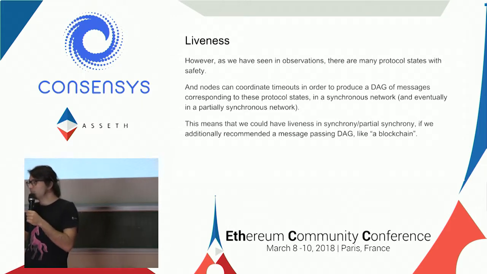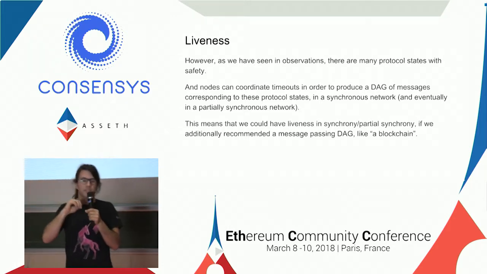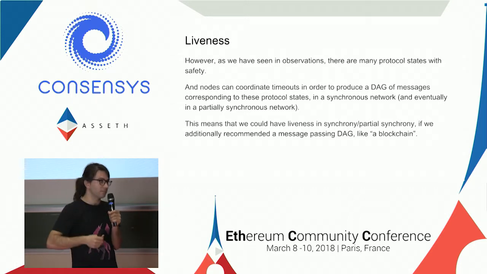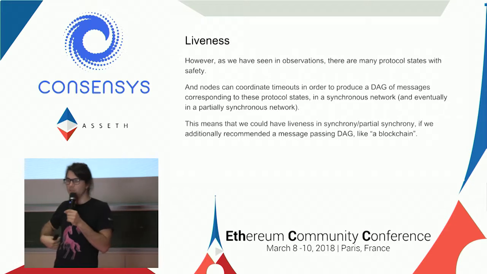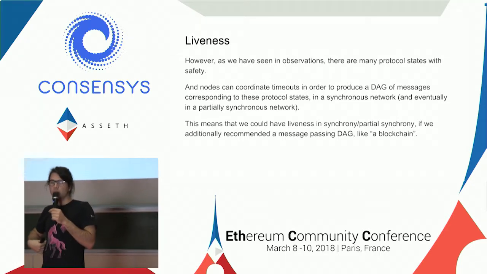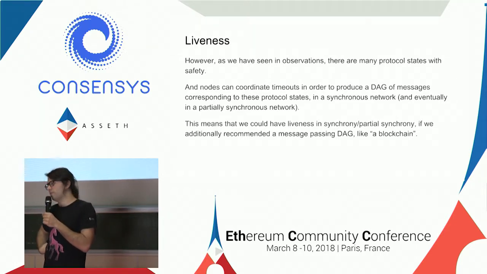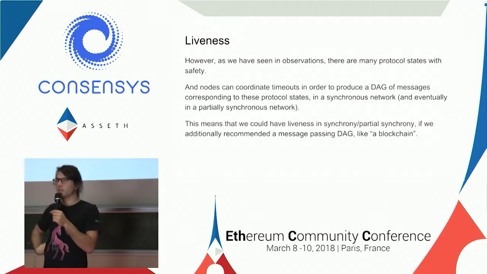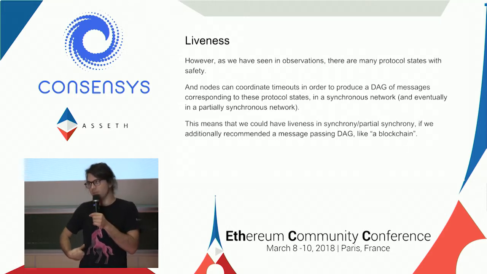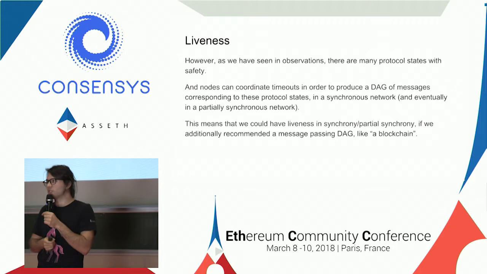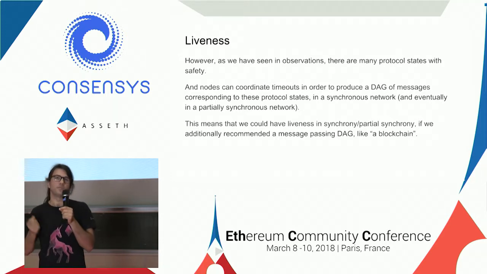What this basically says is that there are DAGs which we can describe which do have liveness, in the sense that if you manage to make that shape in the future, then you will decide on a new value. Therefore, if you have a precise message arrival order that you want to target, in a synchronous network we know how to do that, and in a partially synchronous network also. And so it's quite easy for us to construct, quite trivially, algorithms for guaranteeing liveness.